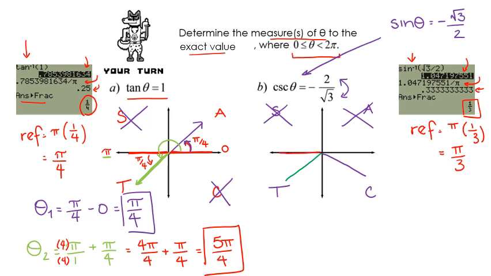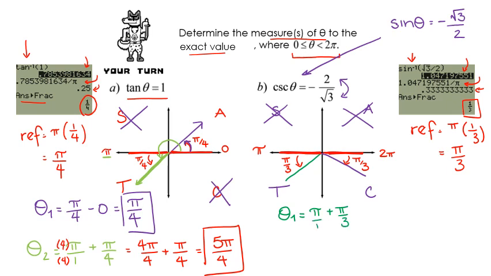So in our third quadrant, our terminal arm is closest to pi. So the angle in between is our reference angle of pi over 3. The terminal arm in quadrant number 4 is closest to 2 pi. So then in between these two is pi over 3. Now our first solution, that terminal arm in quadrant number 3, we'll have to take pi and then add it to pi over 3.